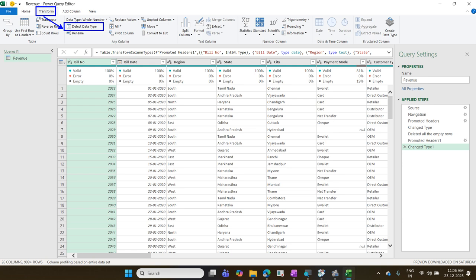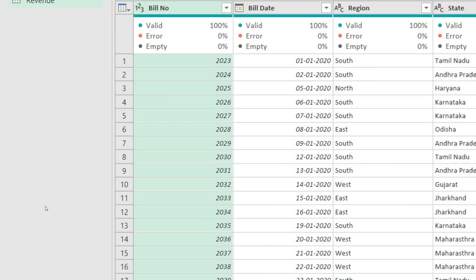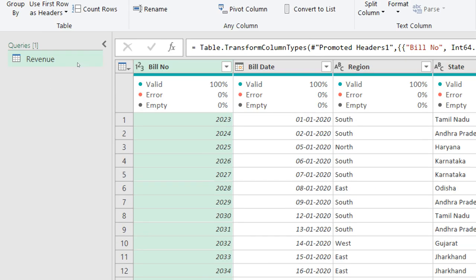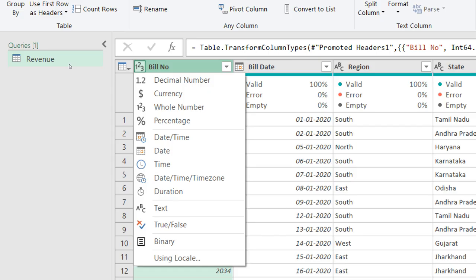After giving the second chance also, if Power Query is not able to convert it, what then? Third method, we can take over. Now we can step in and change the data type. For example, I don't want this bill number to be a number. Can I convert it as text? Look, there is 123 here. Just click on that 123 and change whatever data type you want. I want it as decimal, currency, number, percentage. You can change it here.